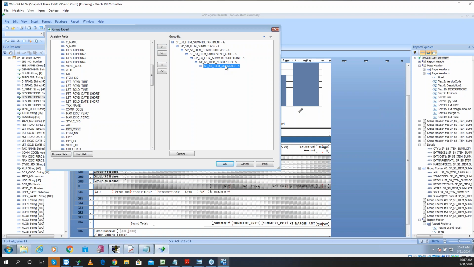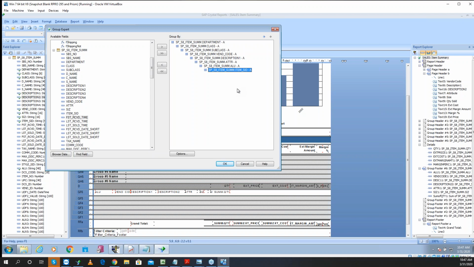Now the tiebreaker, as always in any of this report design, is the item SID or the document SID or whatever piece of data you're working with. There should always be an item SID out here to group by, right? So that would ensure that you got down to a unique item, right?